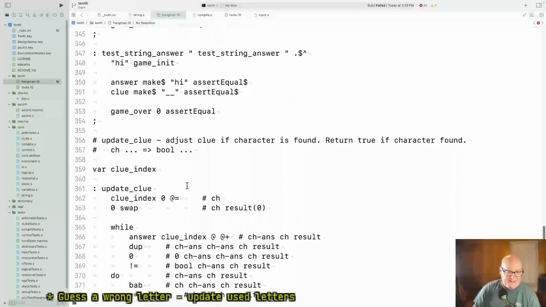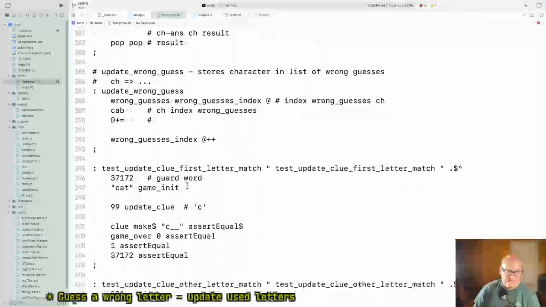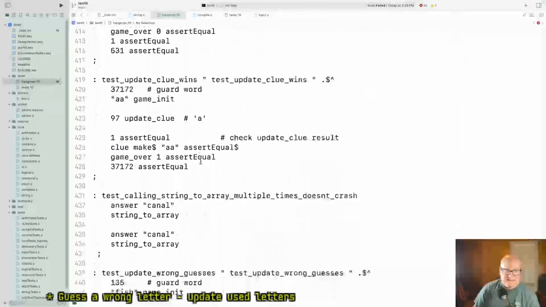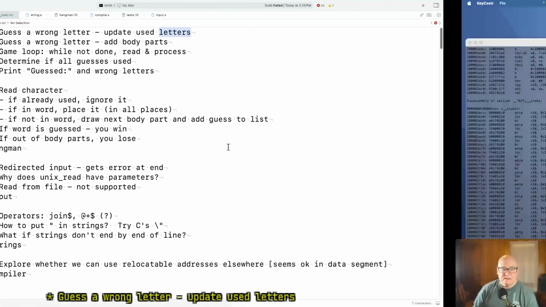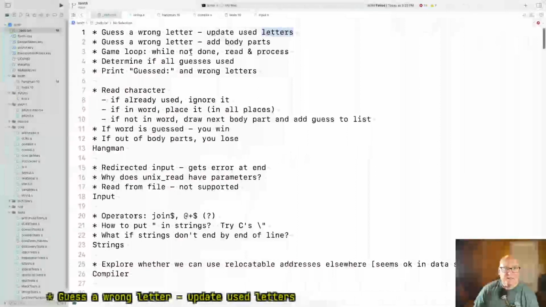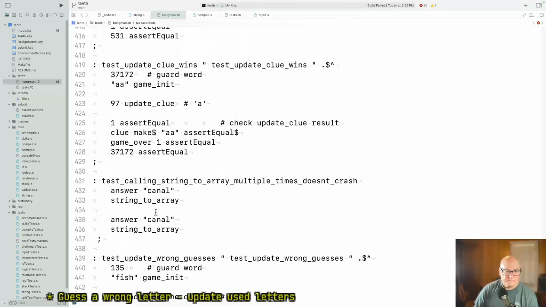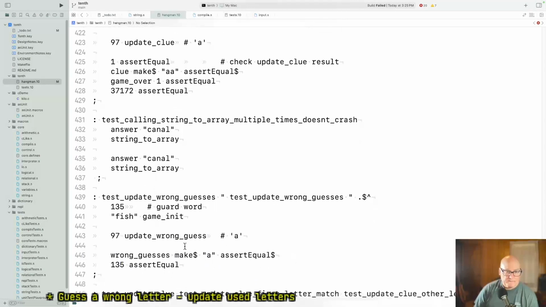Okay. Let's see. So what is next? Guess a wrong letter, update the used letters. And I guess, did we establish that? Wrong guesses has the letters you add. Okay.